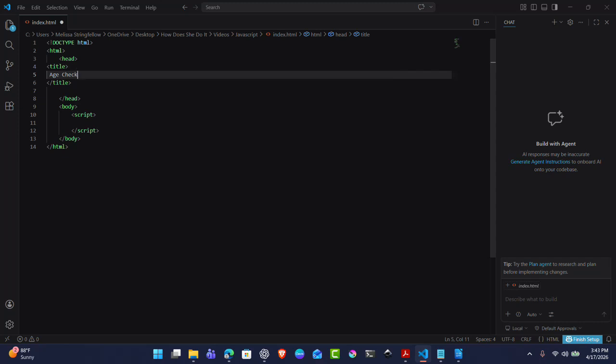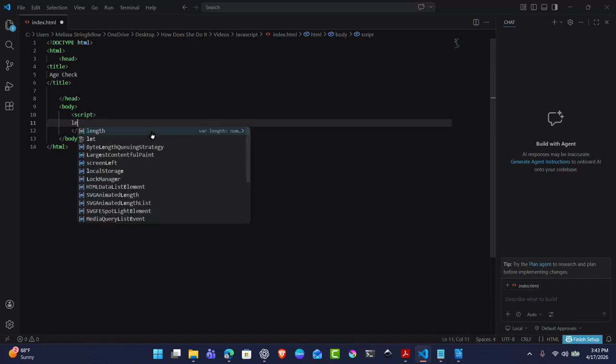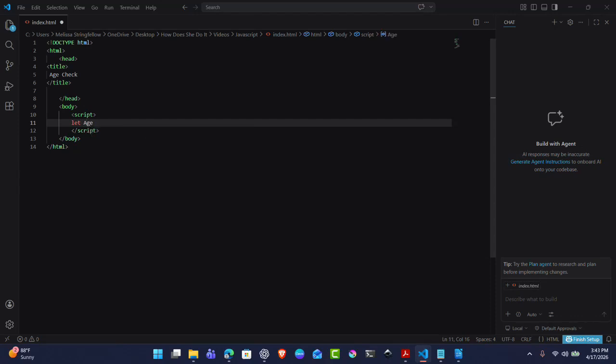And then the third thing that we want to do is add, inside the script tags, let age equals prompt. Let's put parentheses in here, and then we're going to put down in there, enter your age, and colon.